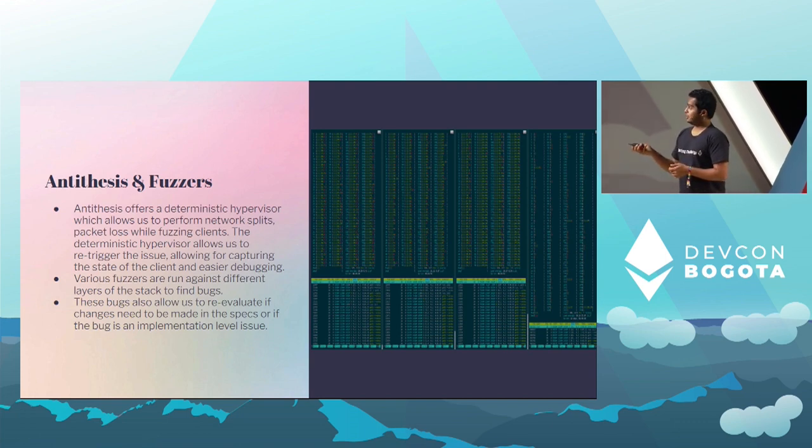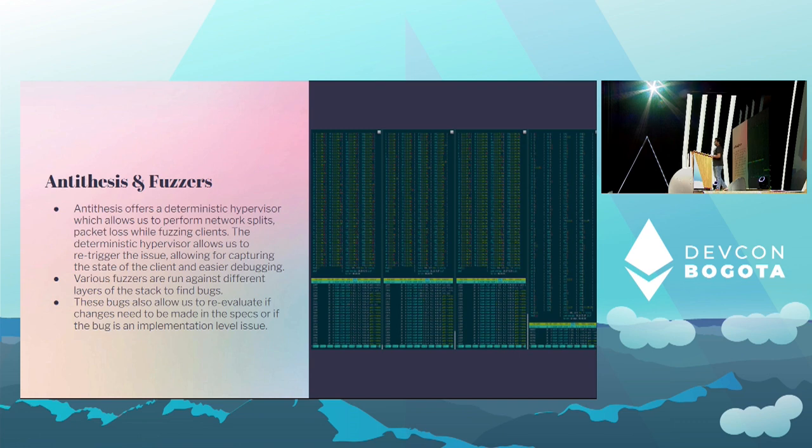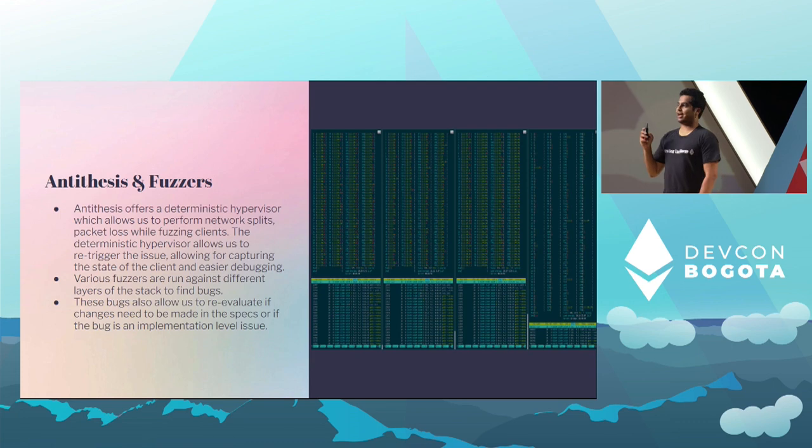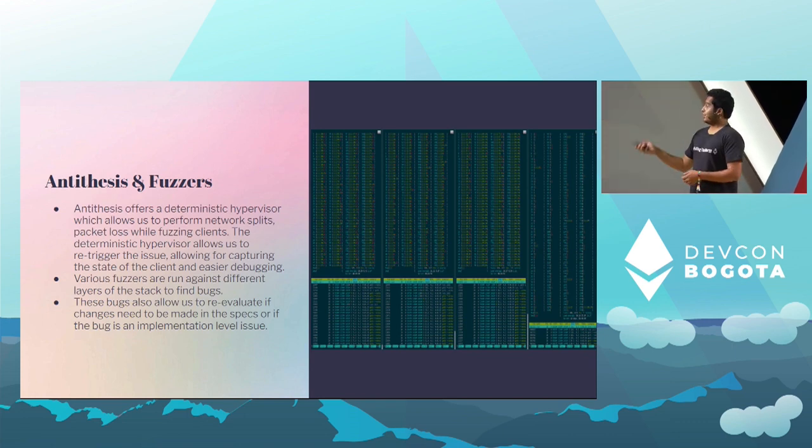On the right side, you can't even actually see it, but each of those is a 256-thread machine. We have three of them, all running fuzzers. It was insane. We had way more. I've never seen that much compute in my life. We actually had the IBM data center go out and buy more CPUs because we bought up all of them. Various fuzzers, various teams running out, all of them. Super cool. We found a ton of bugs. Refer to Marius's talk if you want to know what we actually found there. And we hope that some of those bugs change the spec to make it a lot more stable, or sometimes an implementation issue.